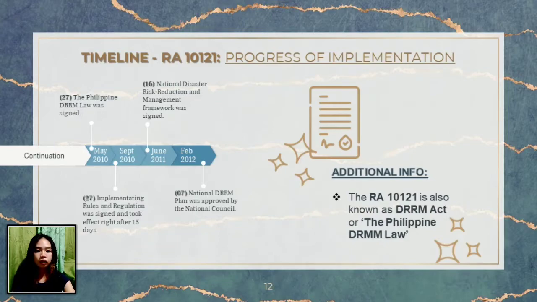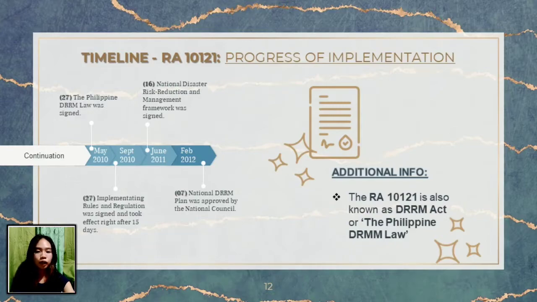The 14th Philippine Congress passed Republic Act 10121 or the Philippine Disaster Risk Reduction and Management Act of 2010 along with the Republic Act 9729 or the Climate Change Act of 2009. The DRRM Act mandates the Office of the Civil Defense to formulate a National Disaster Risk Reduction and Management Plan or NDRRMP, subject to the approval of the National Disaster Risk Reduction and Management Council. And in December 2011, the OCD came out with the NDRRMP.